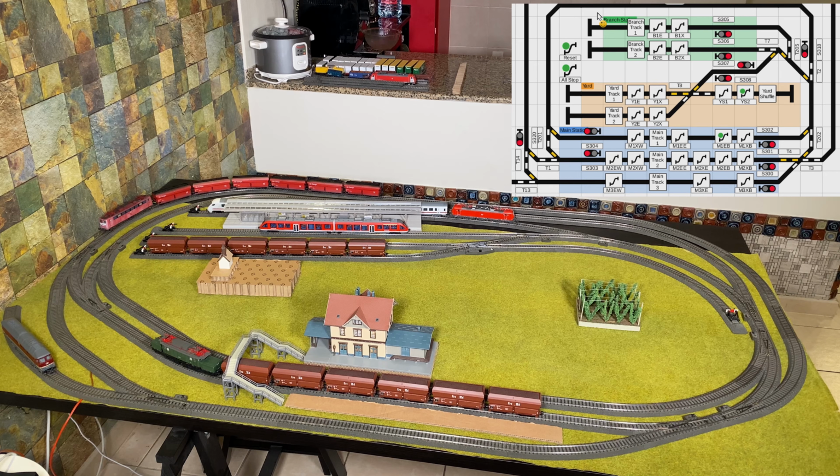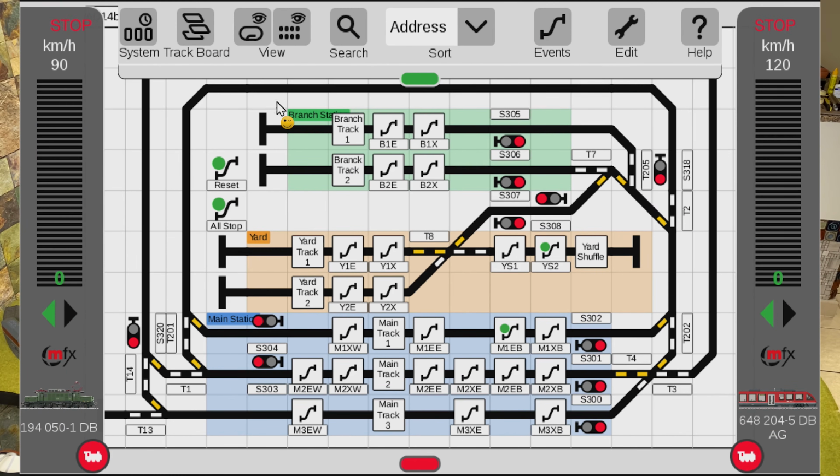What else do we see? Well, we see that we got a freight train at the main track 2 at the train station. And this is the class 194, so the green one with the coal freight cars or hopper cars you see here. Now it's on track 2.